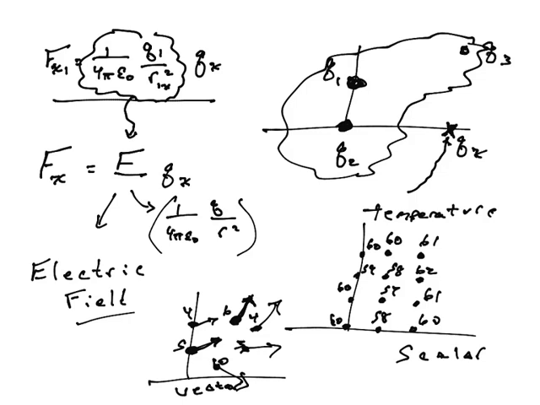Just like numbers, fields can be scalar fields or vector fields as well. The electric field is a vector field. It says if you were to put a charge at this location, the direction of the electric field and its magnitude tell you proportionally how much force it's going to feel. In which direction will it move?